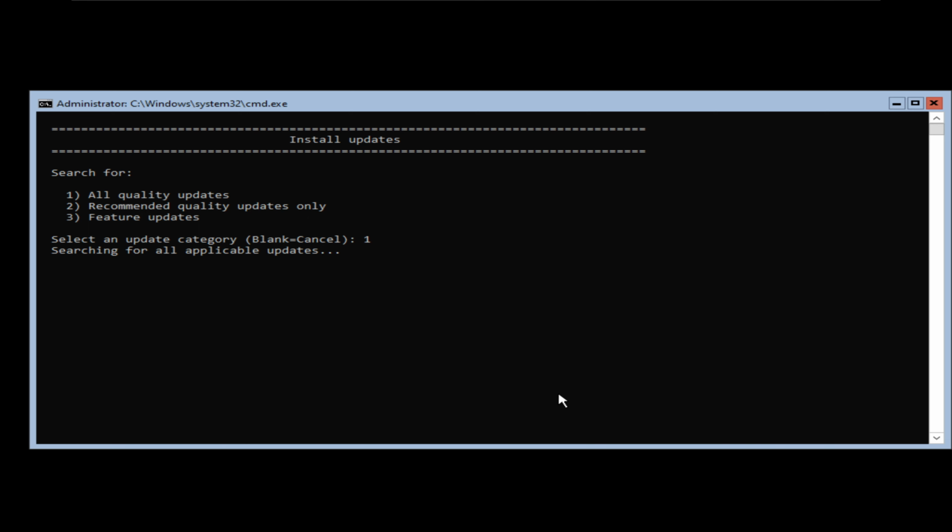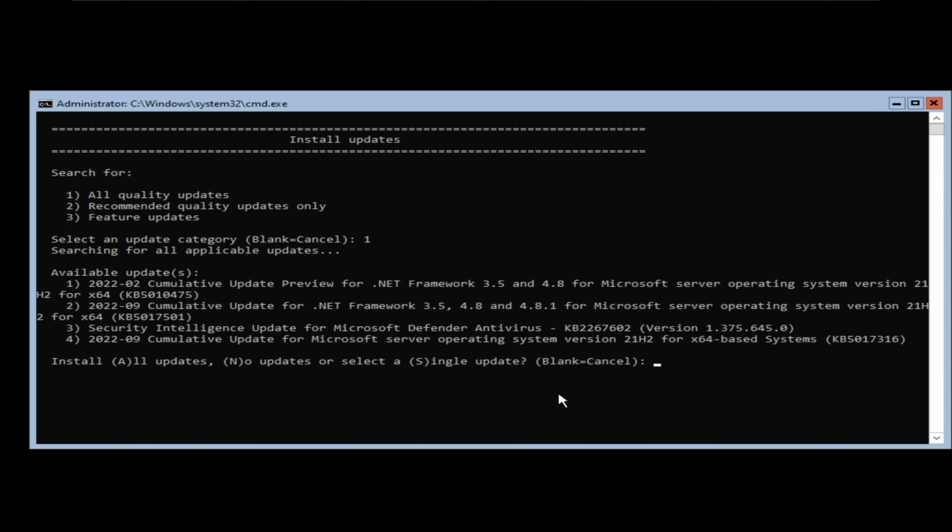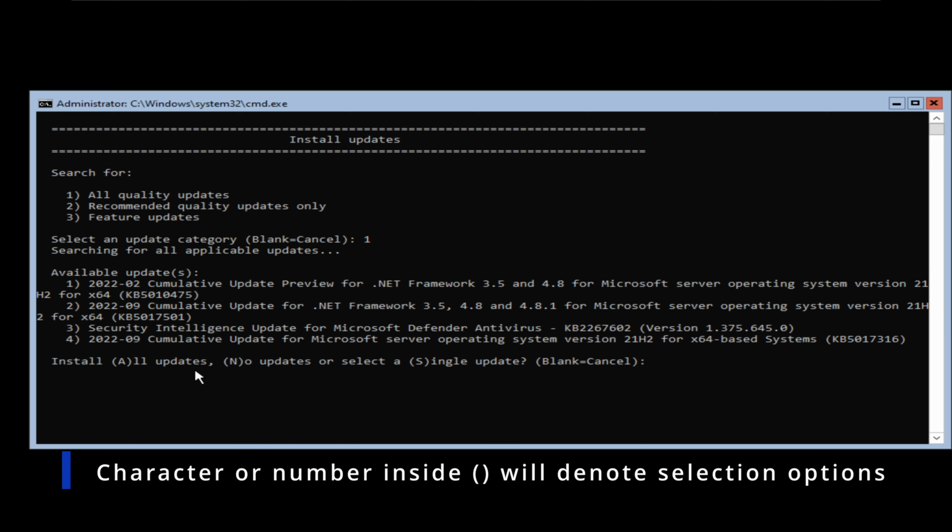If this is the first time you are installing updates, it might take some time to get it done. Once the available updates have been picked, it's going to list all the updates available. There are 4 update packages available to me right now.